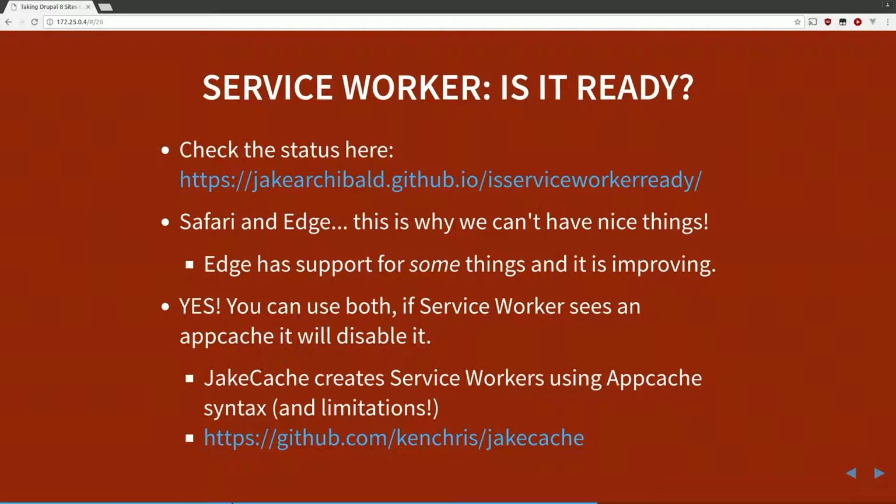There's this great page that, again, Jake Archibald put together, and it's Is Service Worker Ready? It's going to have a breakdown of all the browsers and what features are available to those browsers. So pretty much with the exception of Safari, you're going to get all the Service Worker stuff. I think the notification, like popping up windows on people, isn't as widely supported, but for what we've been talking about so far today, pretty much works everywhere. Edge has a couple limitations, but it's been gradually improving. And let's not even talk about IE. IE is dead. Microsoft doesn't support it, or at least it's phased out very soon for the remaining versions.